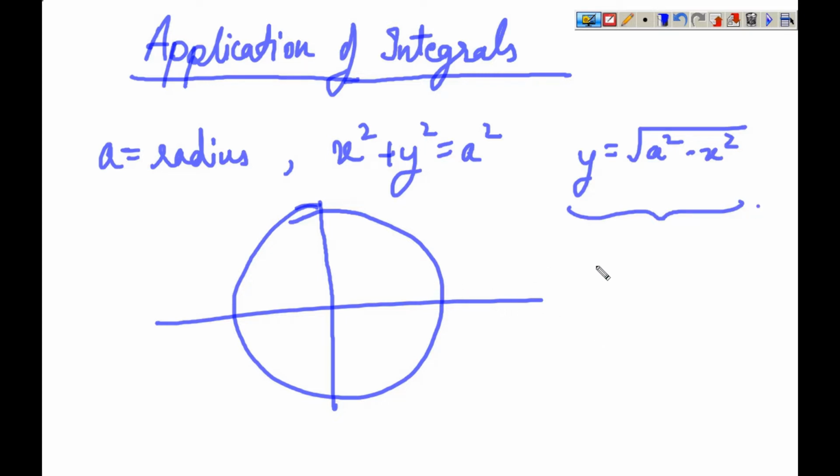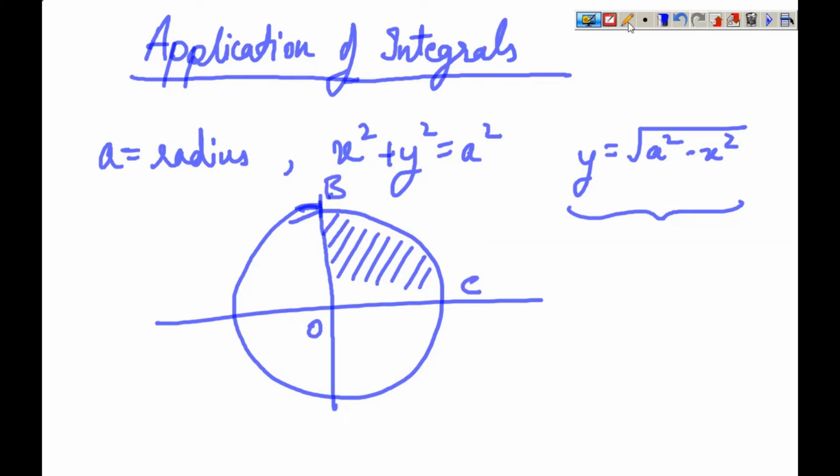And in definite integrals we know that a definite integral is defined as the area under the curve. So that means we can find the area of the circle using definite integrals, right? If we find the area of this part and multiply it by 4, we'll get the area of the whole circle. Now how do we do that? How do we find the area of this quadrant, this part? Let's say this is O and this is B and this is C.